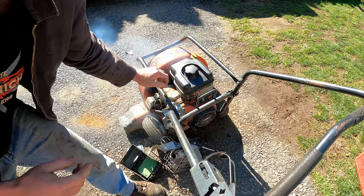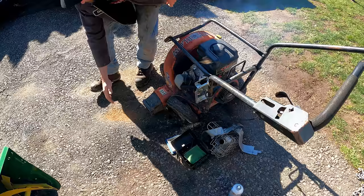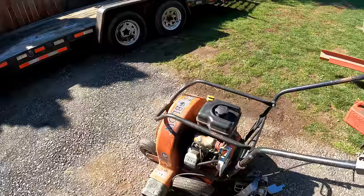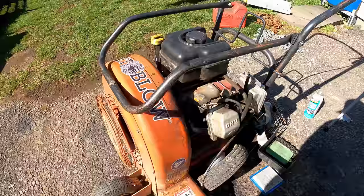Look at that. Who would have thought? Yeah, blows a ton of air. However, as you can see, it's also blowing oil out the exhaust. So she's got an oil burning problem. Maybe it'll burn off, maybe not.